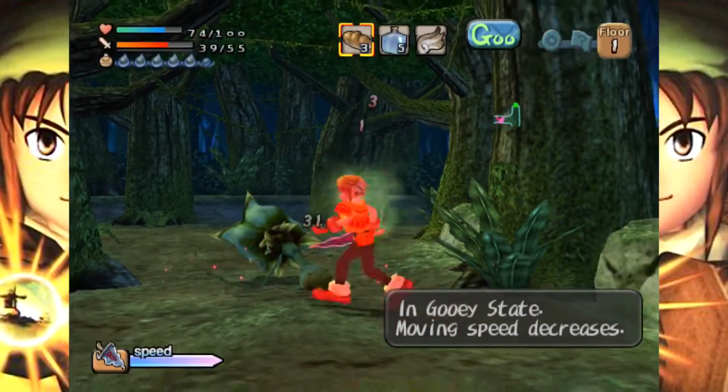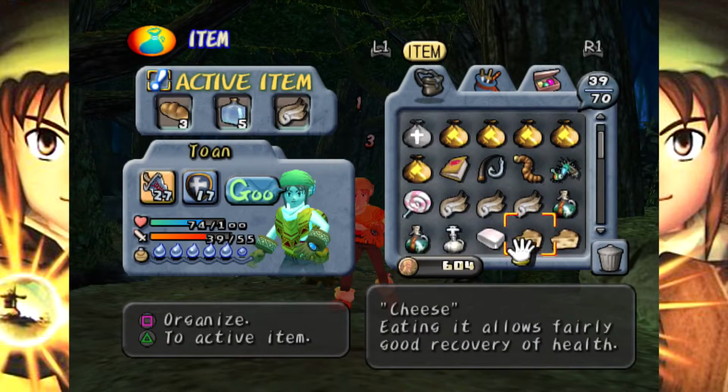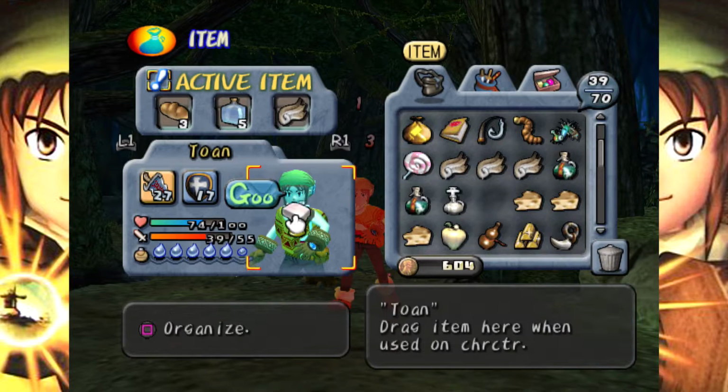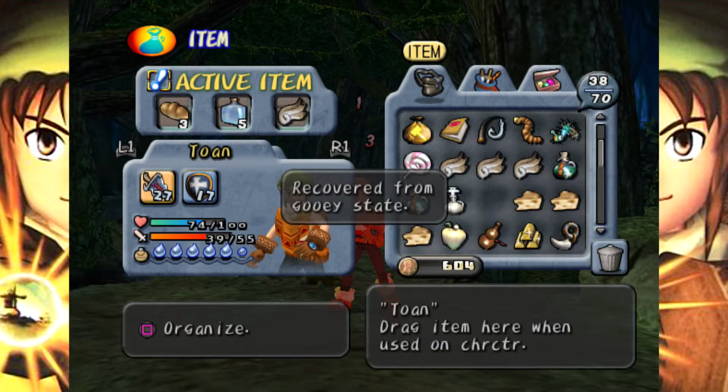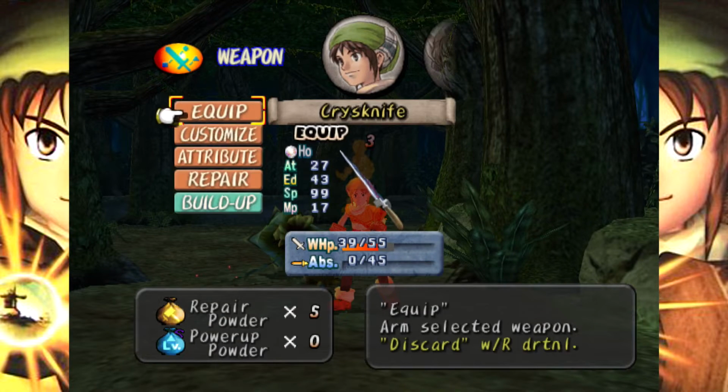Already gotten into the gooey state. Excellent. Okay, we're living the dream. I totally forgot those guys have gooey. I thought they had poison on them, so I'm like, I could take the poison. Alright, we got this. Right now, let's also take a quick look at our boy Toan.